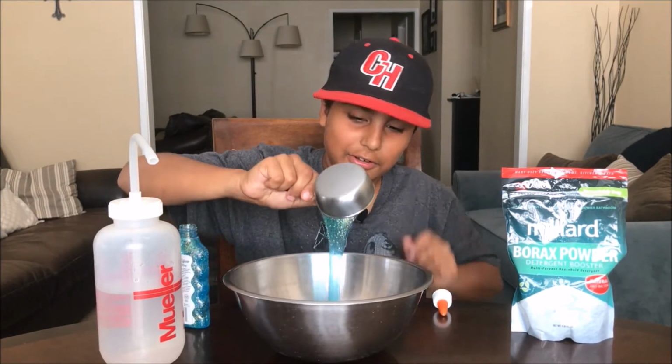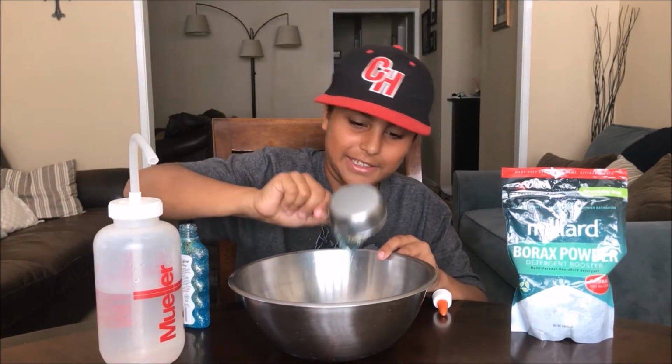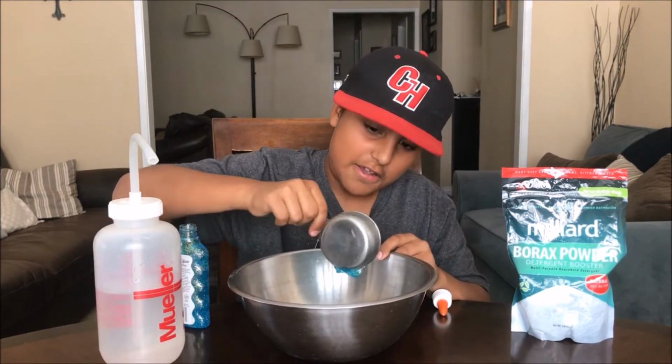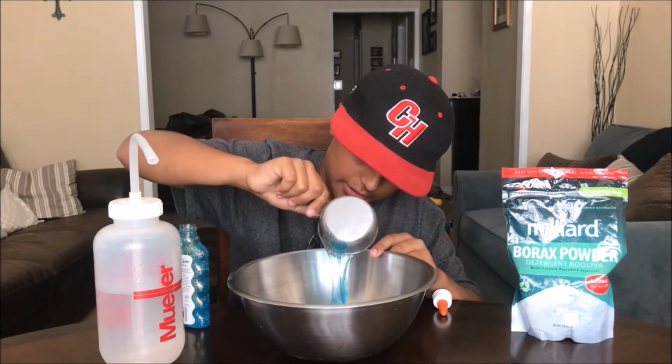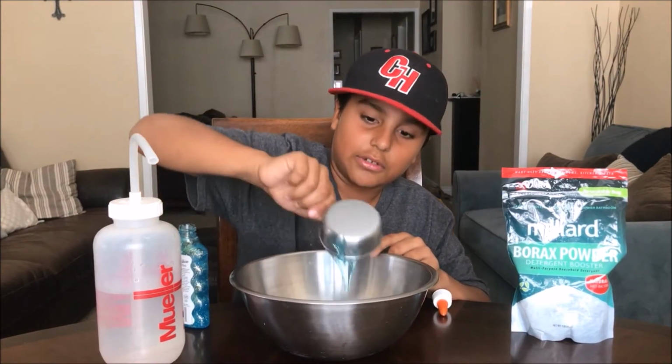Oh, that looks so weird. Now the cup is all sparkly. Come on, glue. Okay. Get that glue. Okay.